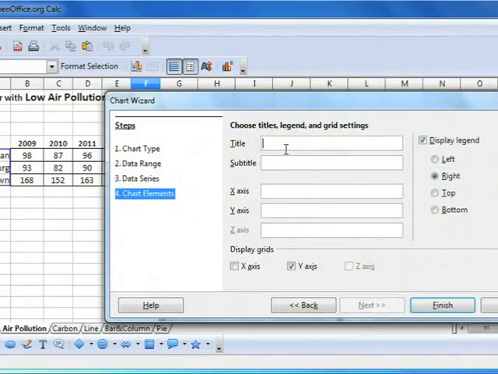Type in a title for the graph. Type in a title for the x-axis. And a title for the y-axis.